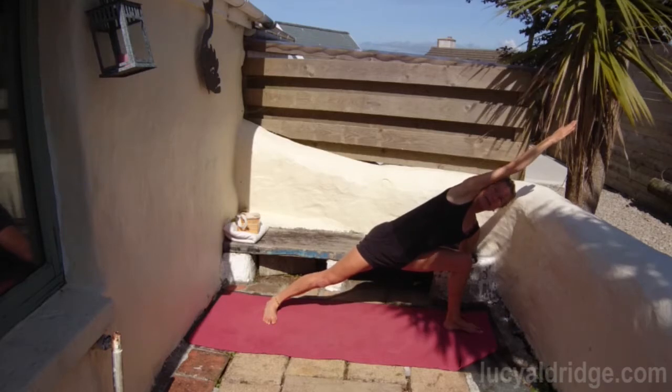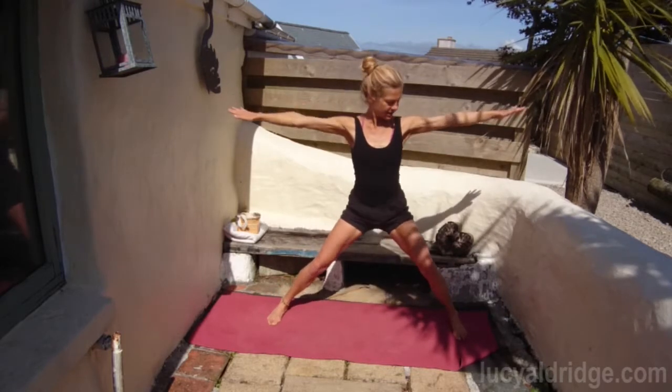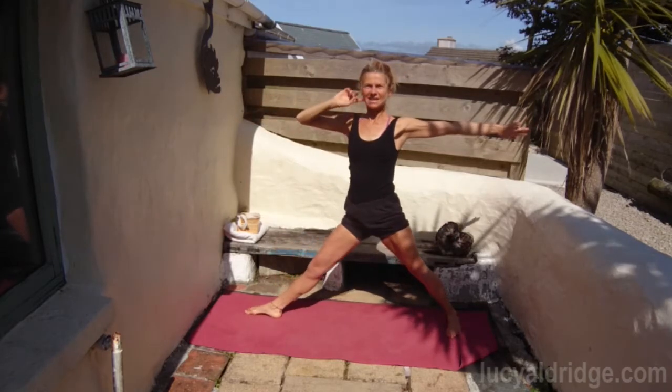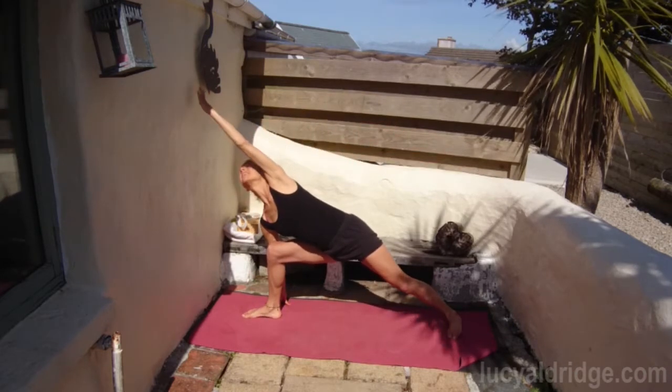Outer blade of the back foot, press it down. Inhale, come up. Bring the feet to face forwards. Stretch out. Turn the right toes in a little. Whole of the left leg out to 90 degrees. Exhale, bend the leg. Place the hand down. Then the arm comes up and over the head.